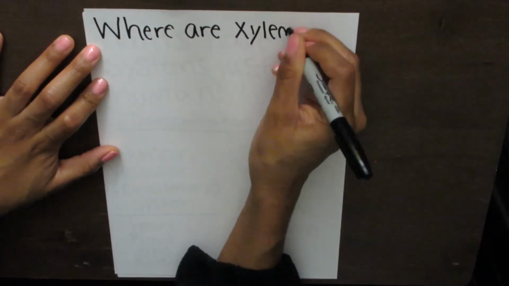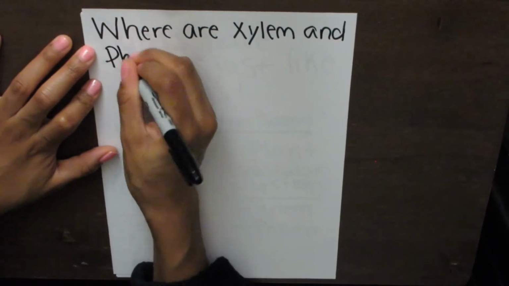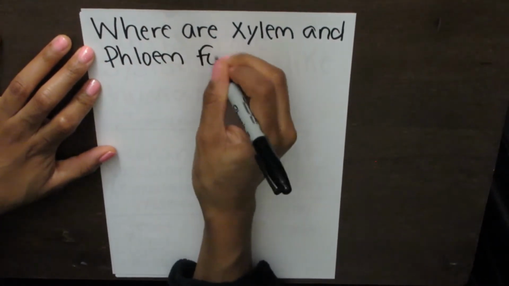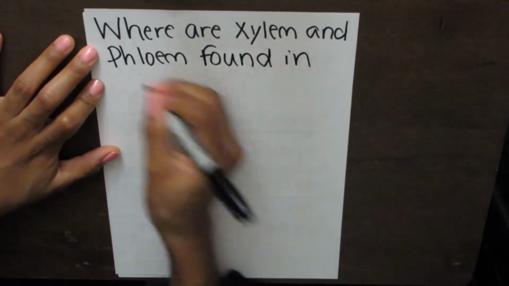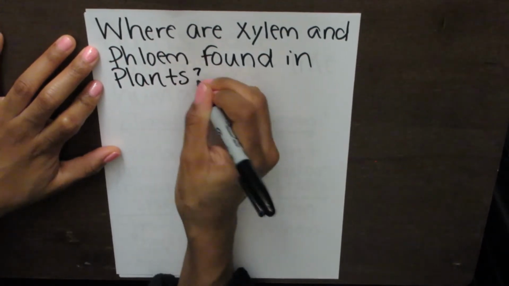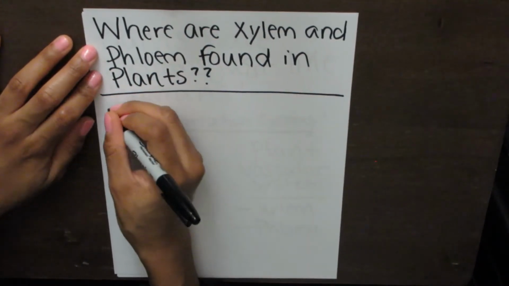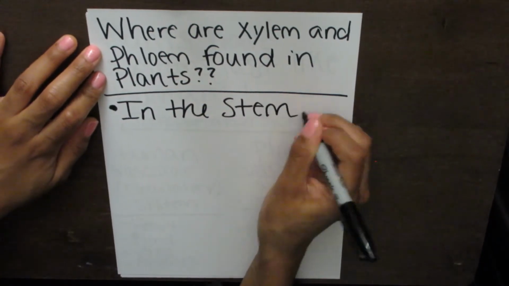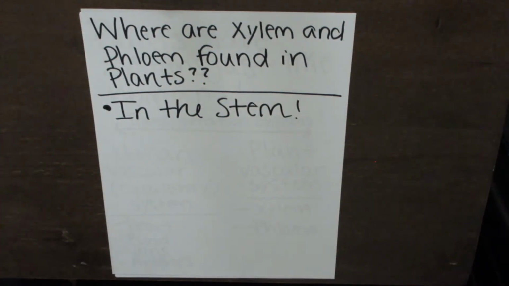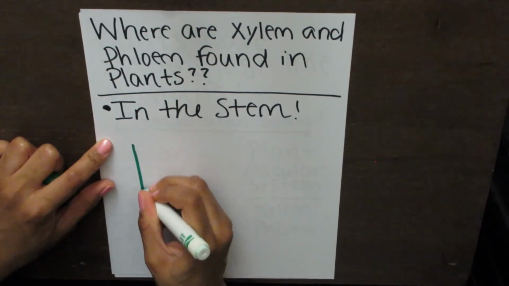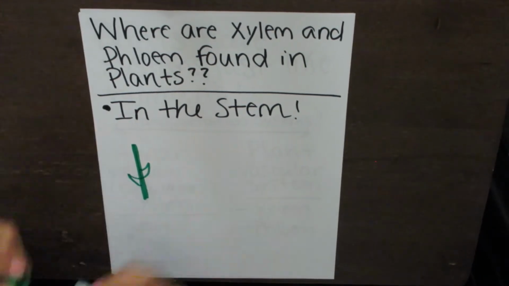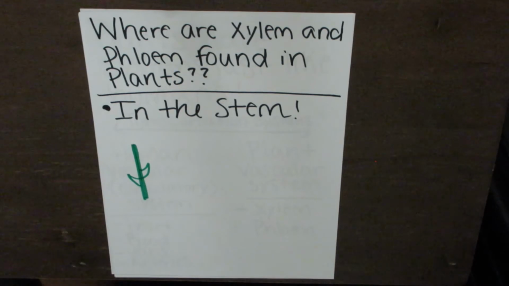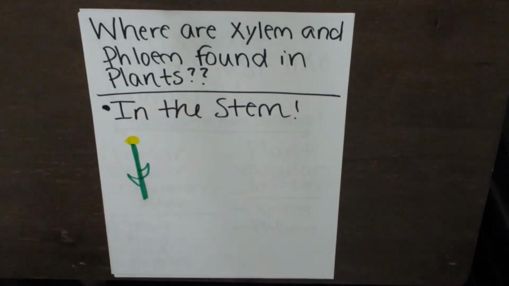So where are xylem and phloem located in the plant? I just gave you guys these words, but I haven't told you where you can actually find them in the plant. So think about it. What's your guess? They are found in the stem. Xylem and phloem are found in the stem. Remember, if you know that the stem's function is to transport water and nutrients, you would have already made that connection. So kudos to you if you already made that connection.